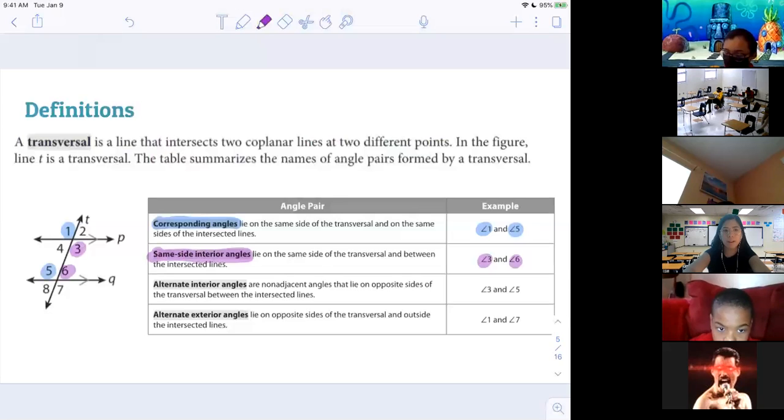Question. What are those little lines there? You see, it has it in 2 and 3 and 6. This? Yeah, that. We'll go over that in the next slide, but that's telling me that P and Q are parallel to each other. That's the little symbol for parallel. All right, so go ahead. If you haven't written it already, go ahead and write down the definition and the example for same side interior angles.